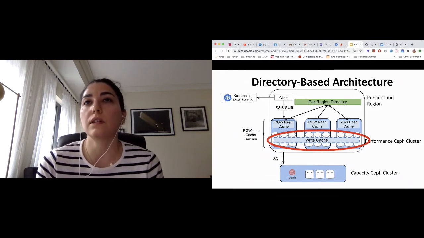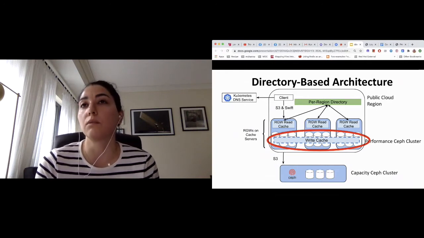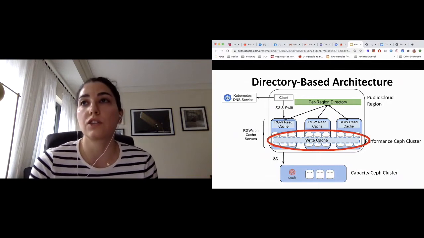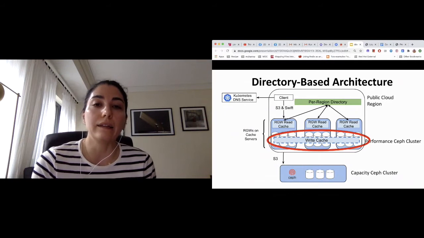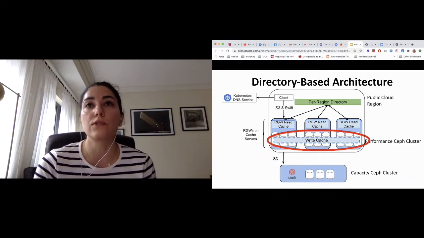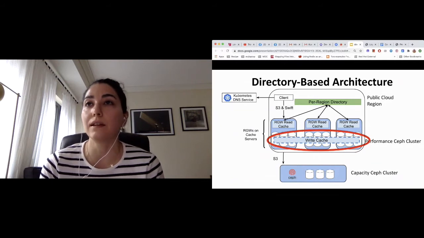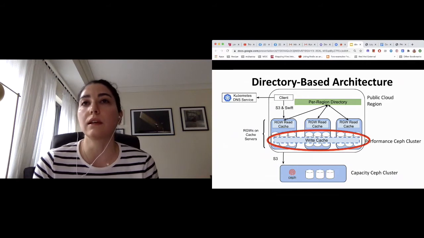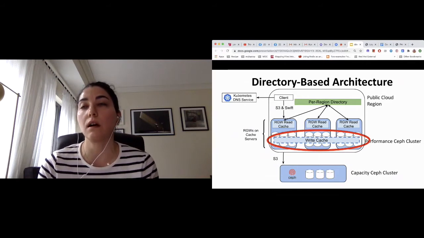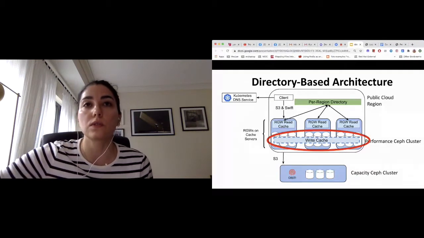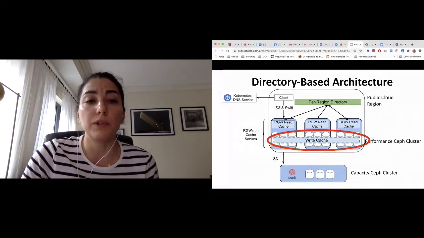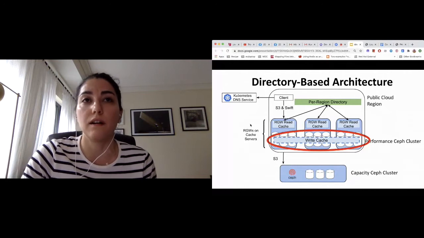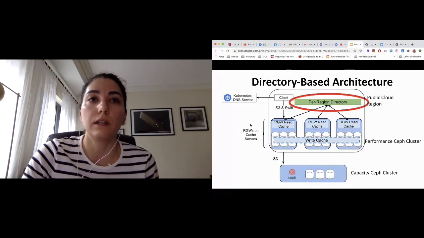The read cache in our design stores data at block granularity. However, in the write cache, we store data at object granularity. Any data coming from the client is first written into the write cache. And once the data has aged, after some time, the Rados gateway flushes the data to the backend. We also have an inclusive cache model here, where the same objects can be present in both the read and write cache. And in the write cache, we also use erasure coding. We are still exploring its performance and the write redundancy in the write cache.